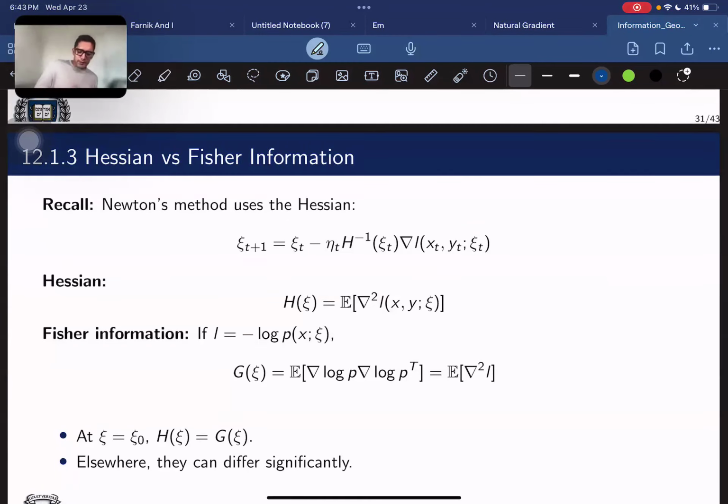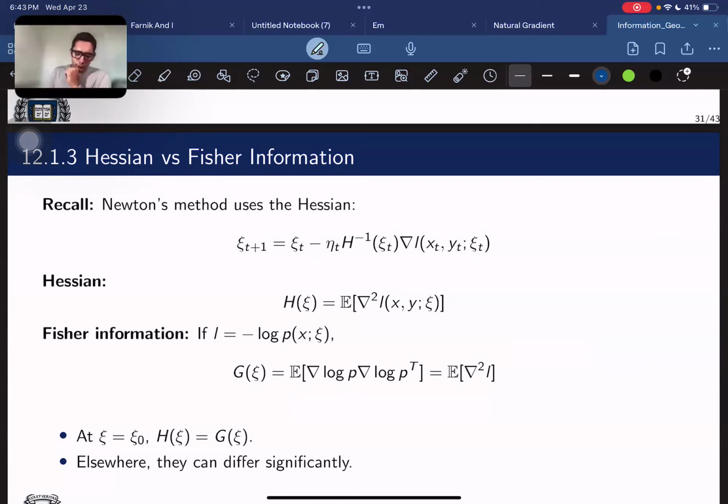Why does this method work? So again, natural gradient descent is of course a gradient descent, so it converges essentially, but the speed of convergence is much faster in this way because we're taking into account the curvature as well. So one thing to compare is the following: the difference between the Newton method and the natural gradient method.